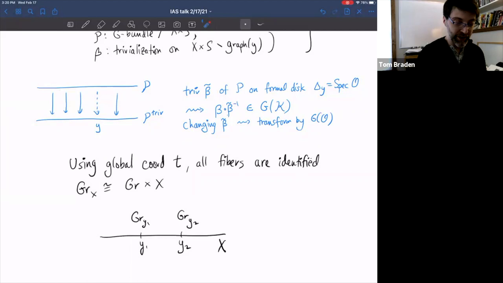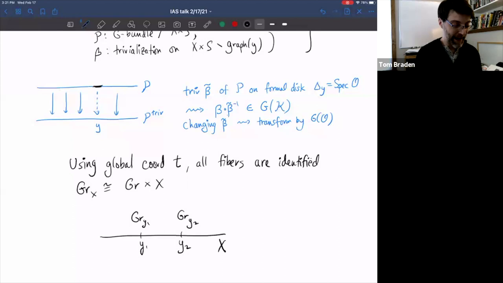And the reason this produces the affine Grassmannian is, you can choose a trivialization of this principal bundle over a formal neighborhood of Y. And that trivialization combined with the given trivialization beta gives you a change of coordinates on the trivial bundle on the punctured disk, because beta is not defined at zero, so not defined at Y, and so that gives you an element of G of K, but that's defined up to changing your choice of coordinates on P. And changing that is exactly transforming by G of O. So that exactly gives you, for a fixed Y, a copy of the affine Grassmannian.